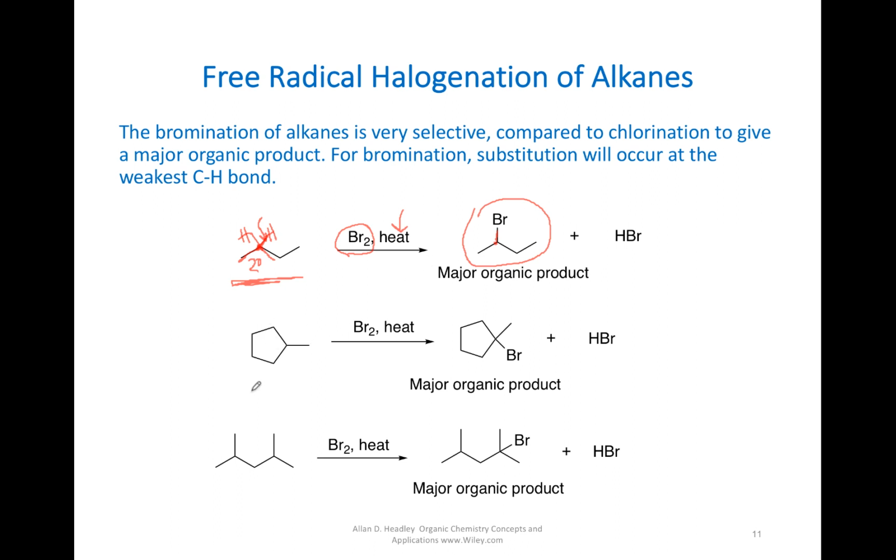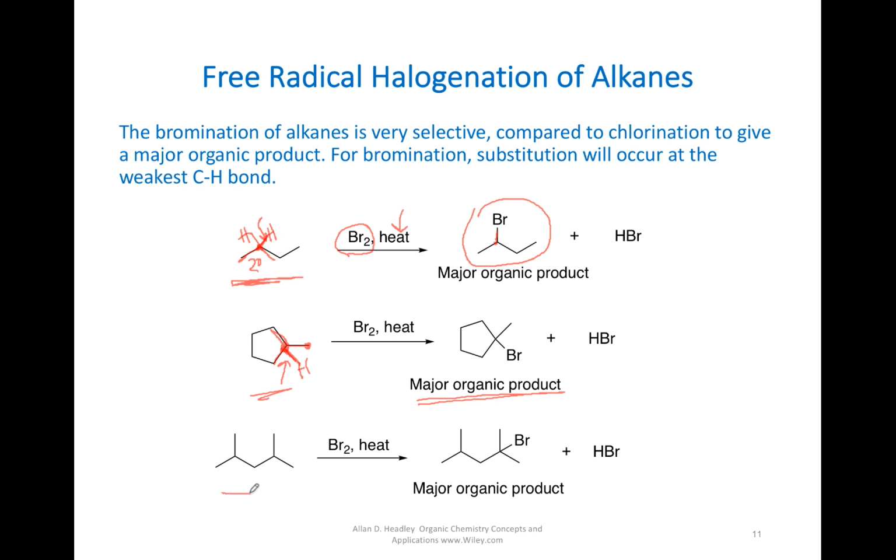Let's look at this molecule. This has a hydrogen here, don't forget. This carbon here is a tertiary carbon because it's bonded to 3 other carbons. So this is a tertiary CH bond right here. And of course, as you know, that's a very weak bond. So this is your major organic product.